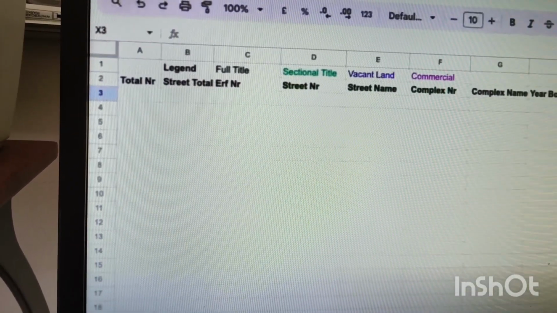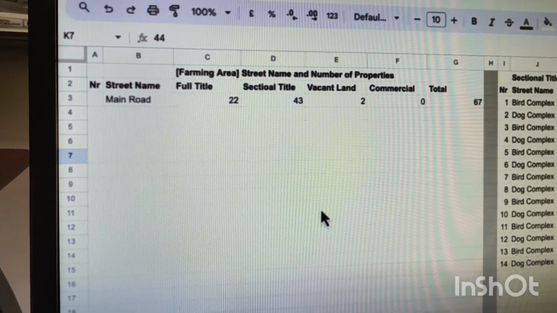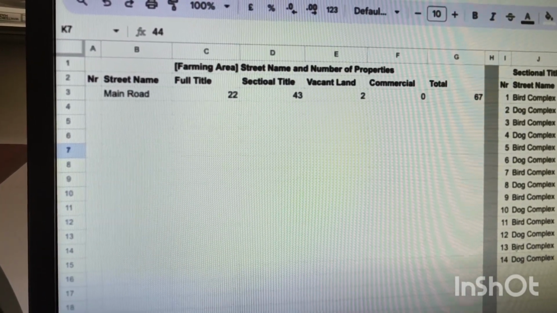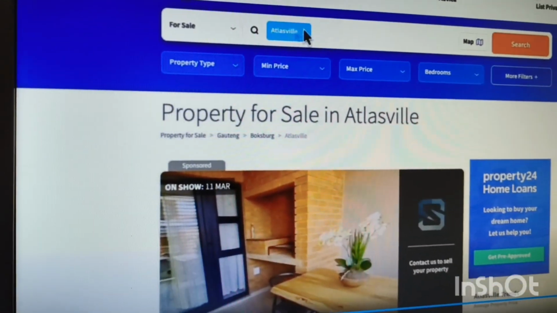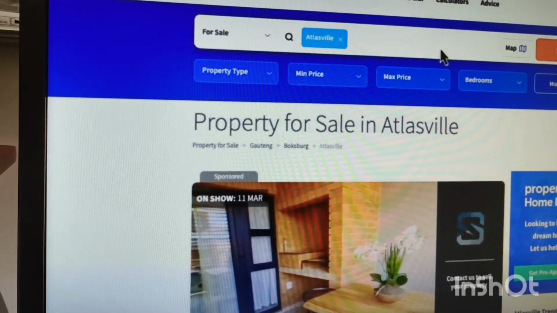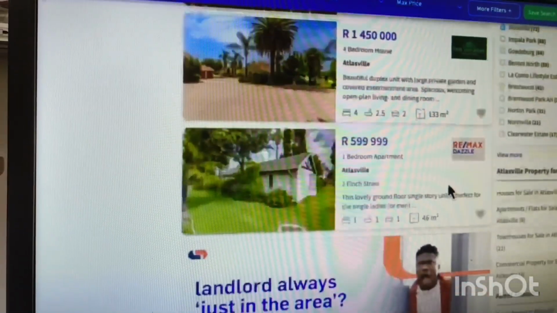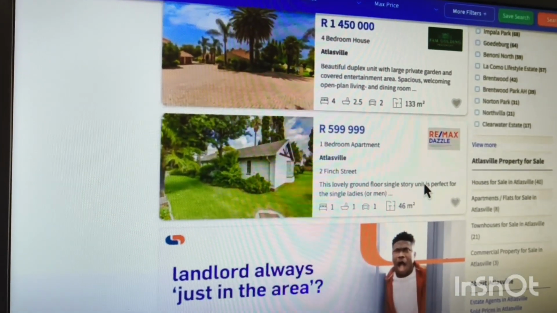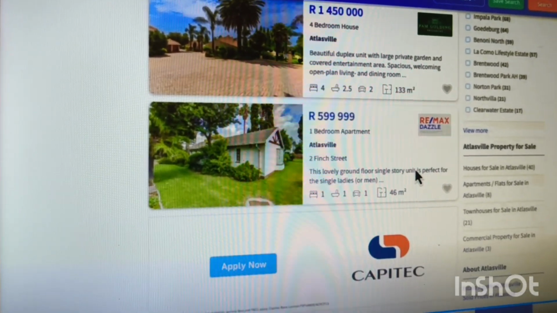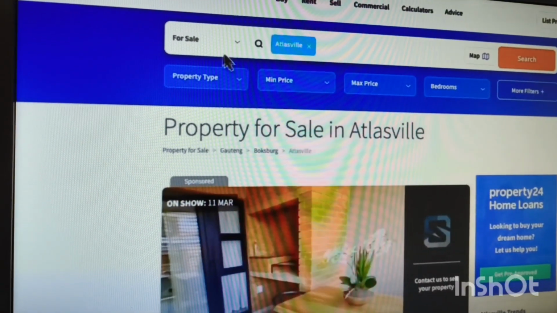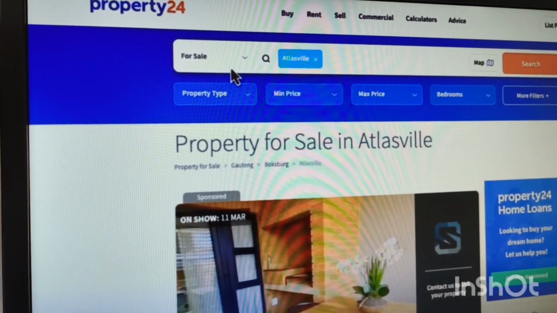The next thing you might ask is, okay, you spoke about the street names. How do I go about getting all the street names? An easy way to do that is in Property24. You're going to search your particular area, and once you hit search, you're going to see every single listing that is available. In the previous module, you took all those listings and started adding them to your listing files. But now you want to start building your database. You want to know what the streets are in that particular area.